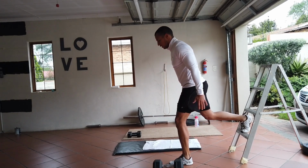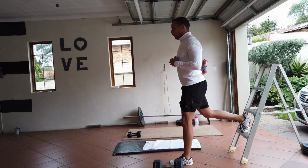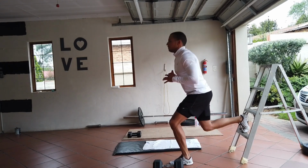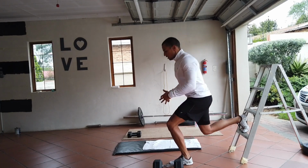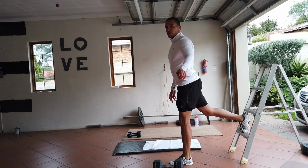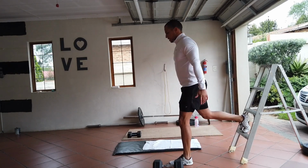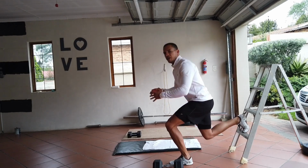20 reps. Let's go. 1, 2, 3, 4, 5. Remember, if you're not doing any weight, you're doing 1 1/4 reps. So it's down, up a quarter, back down, and up. 20 of those. And there was 7 for me. 8, 9, 10. That's it. Keep it going. Going for 20.